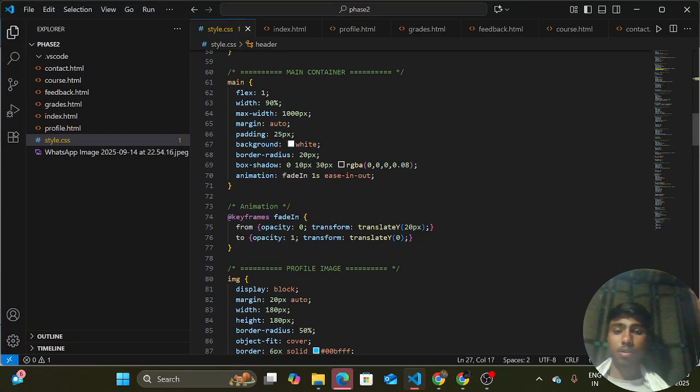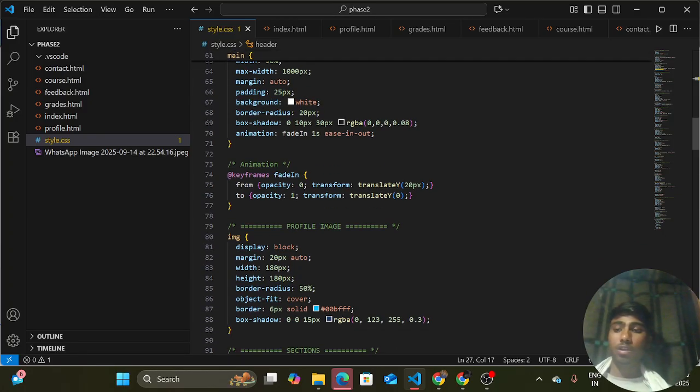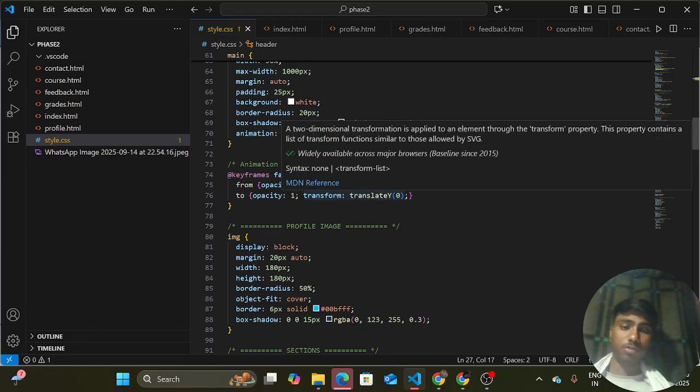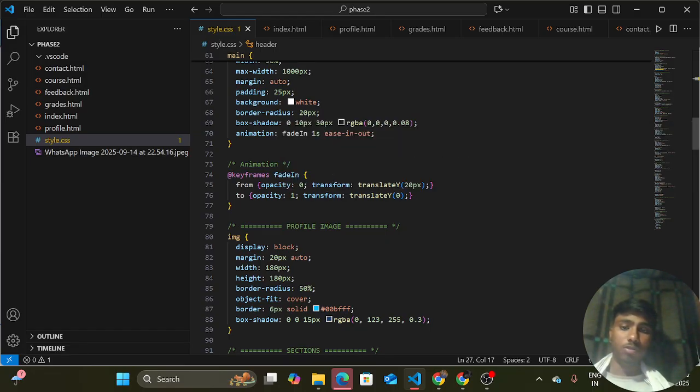And box shadow is a soft drop shadow to lift the card, and I use animation here. The animation fadeIn ease-in-out plays the fadeIn keyframes defined later over 1 second. You can see here from opacity 0, transform translateY 20 pixels, to opacity 1.